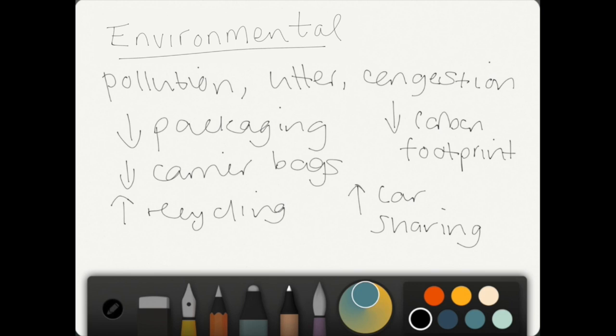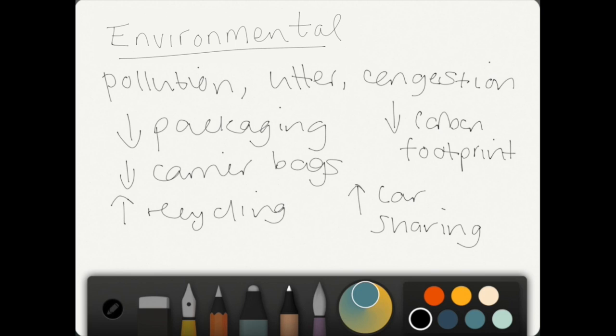Okay, so there is a negative impact of environmental factors. For instance, we've got pollution. As we start using more machines, etc., in our industry, litter is an environmental consideration. We've got congestion, and all of these factors are the things you're going to write about if the examiner asks you to comment on the impact it might have on the community of a particular business moving in.